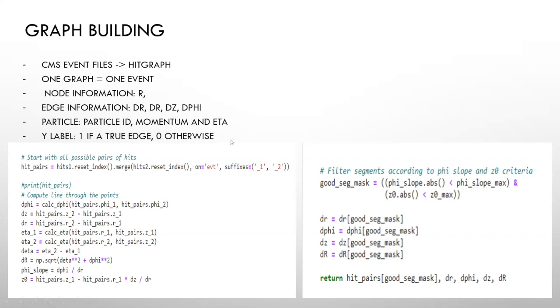I have here an example of the code I was working with in the beginning. So I started working with all possible pairs of hits. Then I calculated the phi, the z, dr, and then built segments joining the hits.